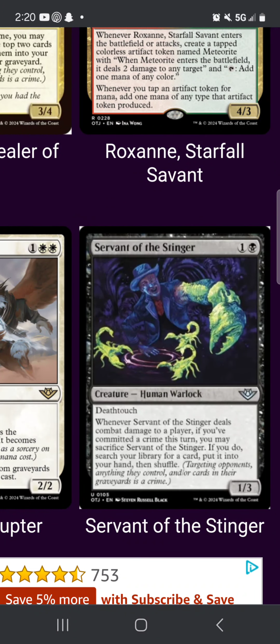Marauding Sphinx. This could have been such a good card. This could have been so good. When you commit a crime, you surveil too. That's a great ability. And then they kill it with only once each turn. Surveilling is strong, but surveilling isn't that strong. If it can surveil multiple times each turn, I think this is fine.